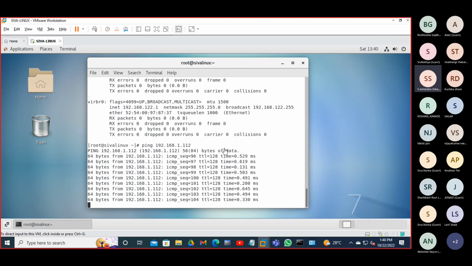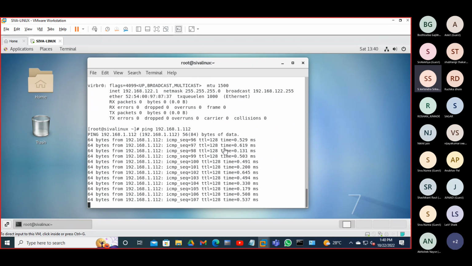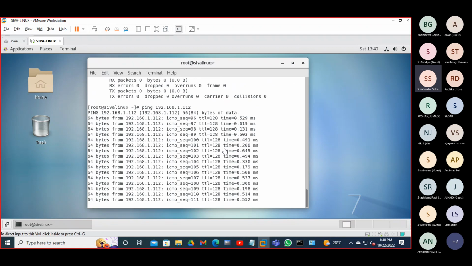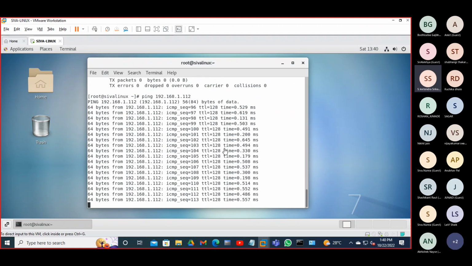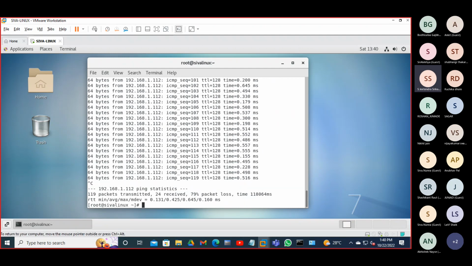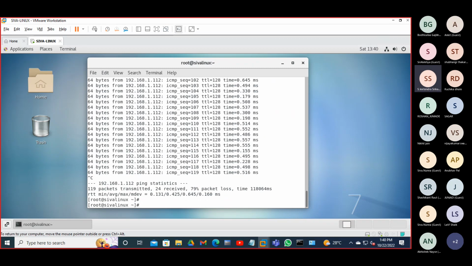So what is the cause? One of the reasons is the firewall. But in Linux, it is a continuous ping, so compulsorily press Control C to stop it. I am using -c 3, only 3 queries.